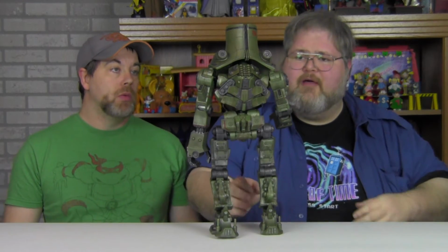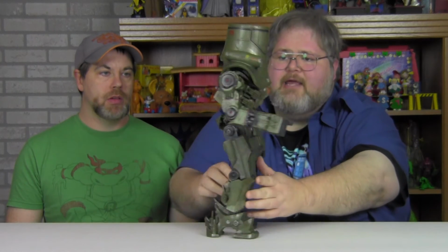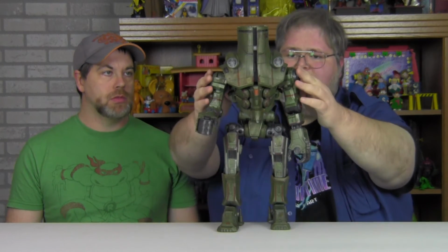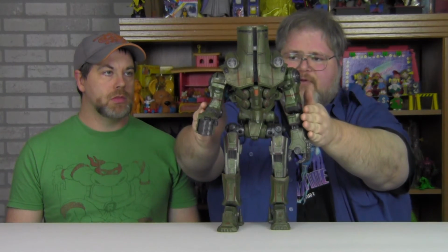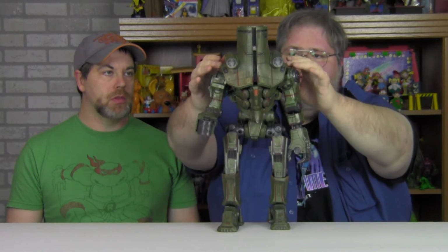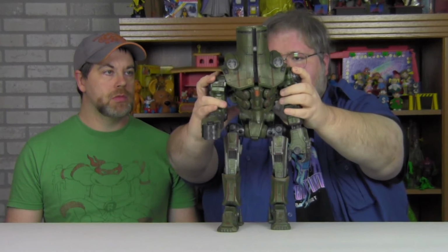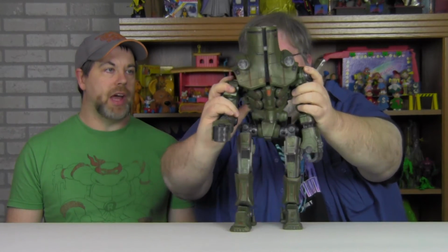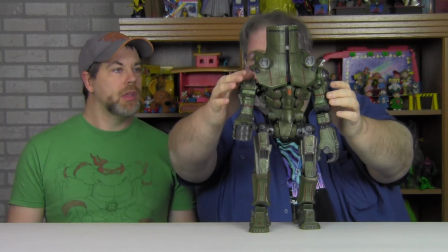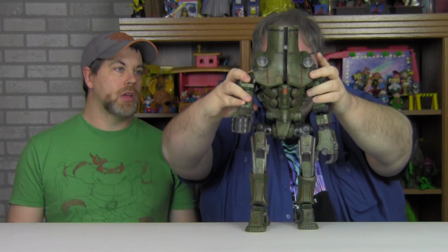Yeah. And one of the other things I want to talk about is the way the head is set up on the body. When he comes out of the package, these shoulders are actually further down, and you can push them up so that they come up under the ridge of the shoulder pads. Like originally, they're down. Yeah, they're down like that. So you can see that there's kind of a gap here. So part of why I was working on them so long with a hairdryer was to get it up like that so it looked a little better.